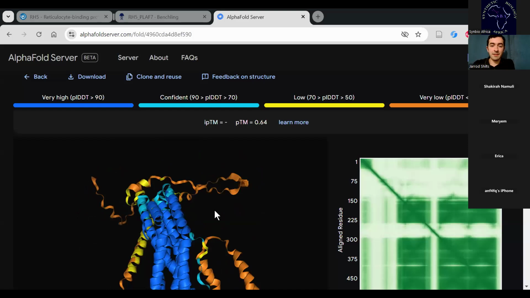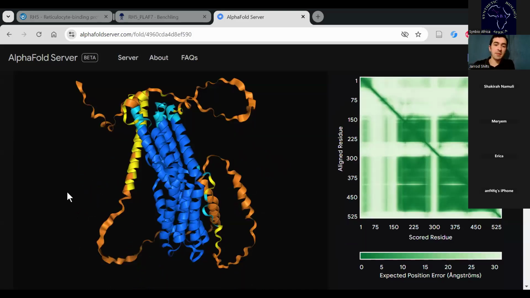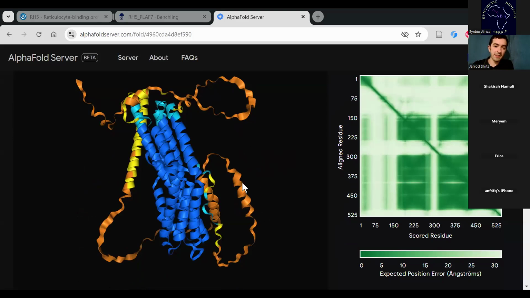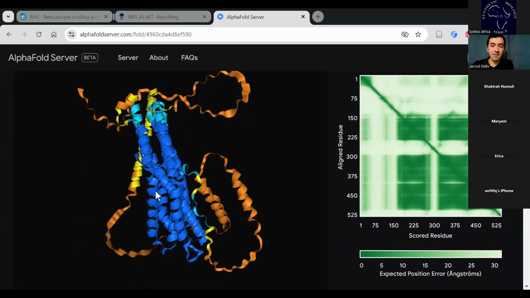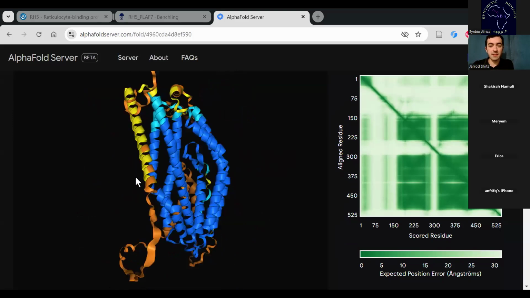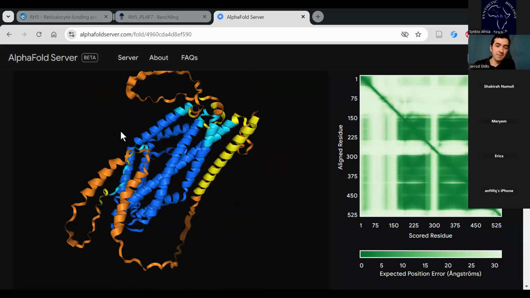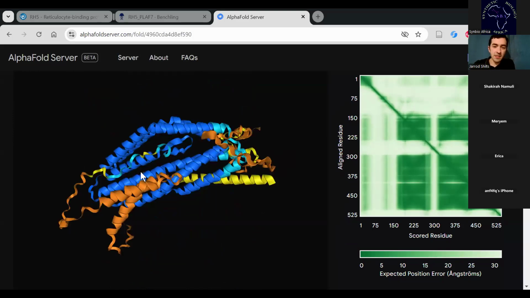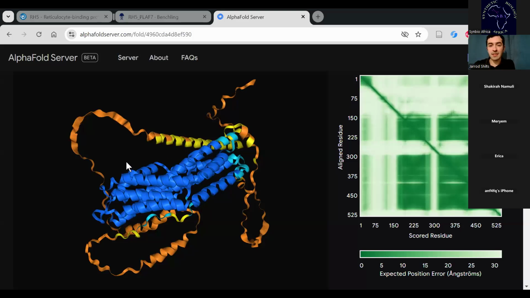So it's worth absorbing, before we move on to the next step, what the overall prediction accuracy looks like. You can see there's this very high confidence core. And hopefully now you can see a real example of what I mentioned during the intro slides: what these prediction tools are really good at is the orientation of secondary structures. So there's a whole bunch of these helices wrapped together in this orientation, and you can say that very confidently. But things along the periphery, things outside of the secondary structures, it struggles with a bit more.